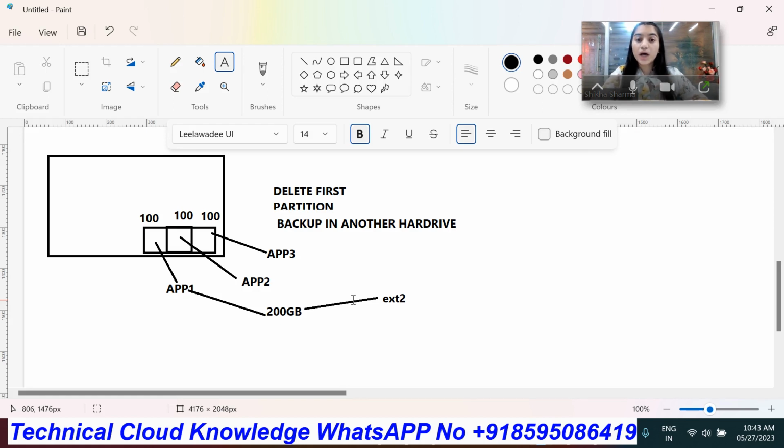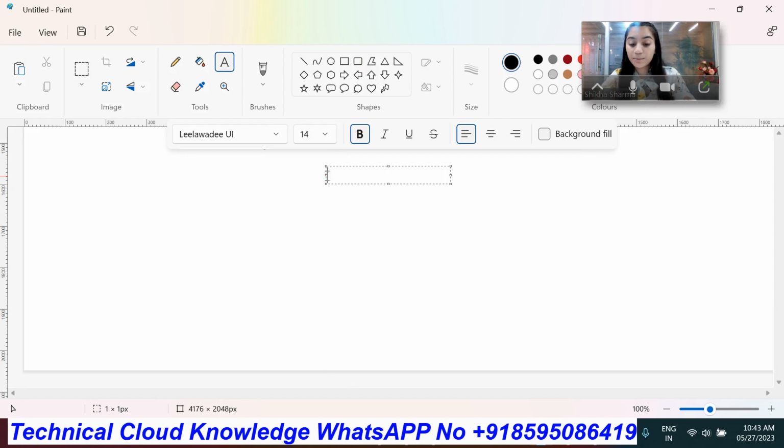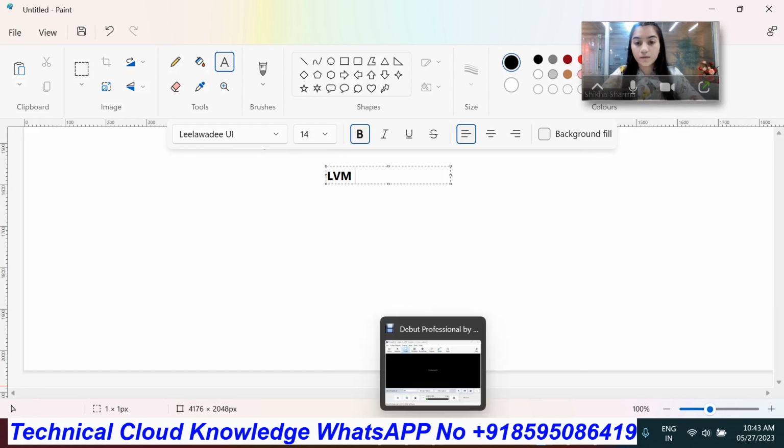Now we will move to the LVM partition method. If we want to do all these things virtually, because if we do it manually it will consume a lot of time and is also a bit complicated, I want to make this task easy and do it virtually. So how can we do so? Let's understand. For this, there is a concept called LVM. We will also do the practical of this concept in further lectures. This part you need to listen to very carefully.